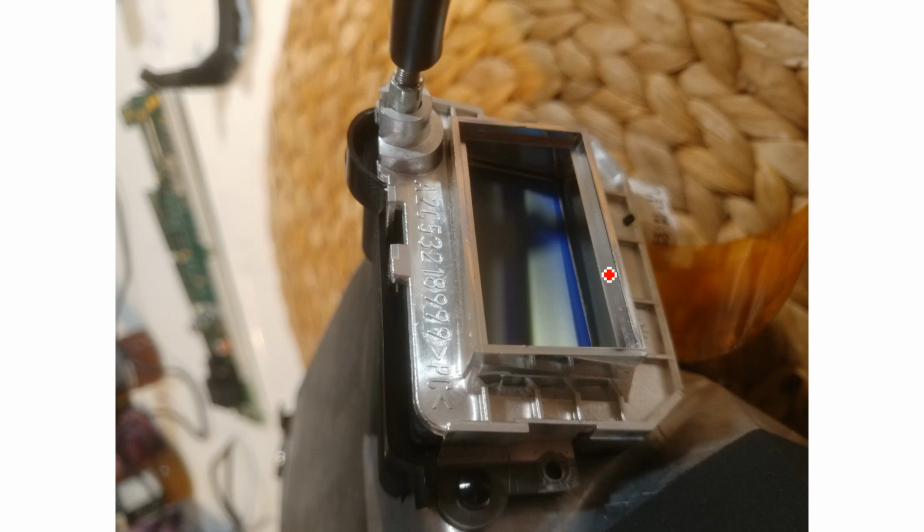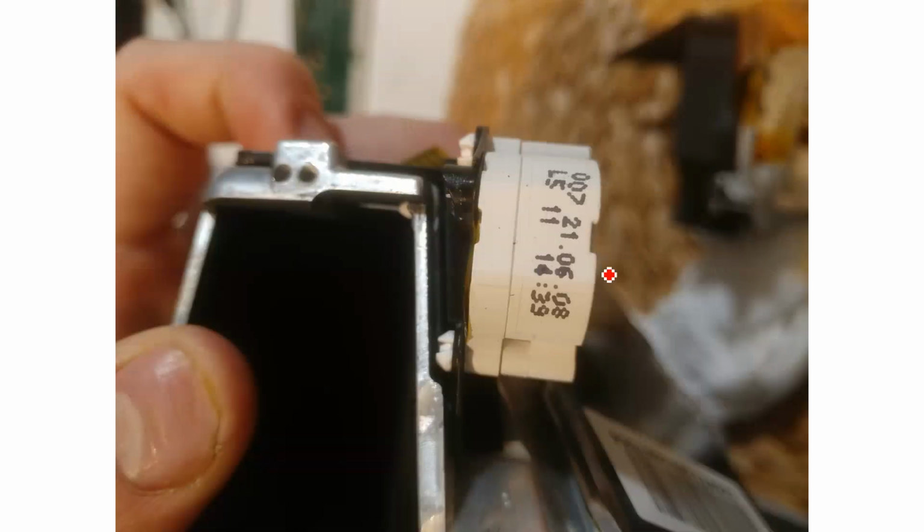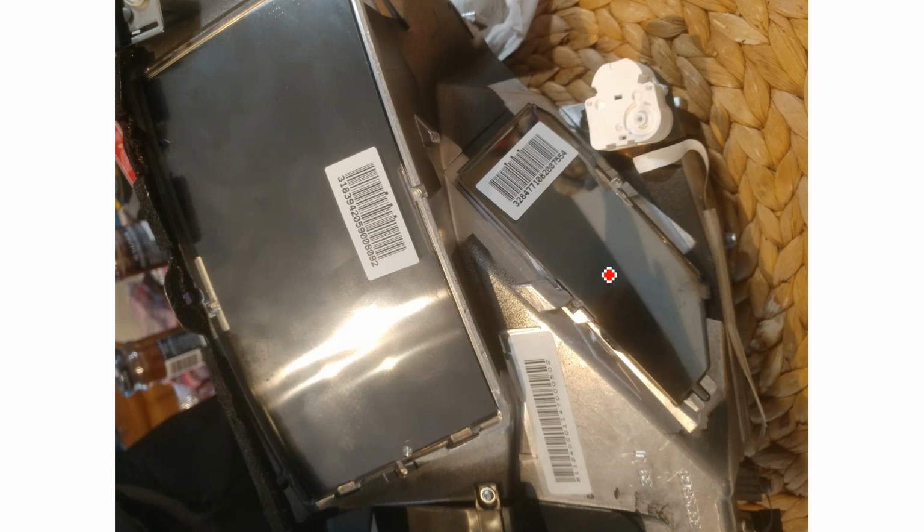And the next lot of photos are just the reassembly and other things that I wanted to point out. So there's some markings on the servo. I don't think you could use that to identify it, but they're there. Here's some stickers on the backs of mirrors. So all of these shiny things, as I mentioned earlier, these are all mirrors. They're the back sides of the mirror, so they don't really matter too much. There's the servo again. You can see there is some stampings inside the mirror back here.